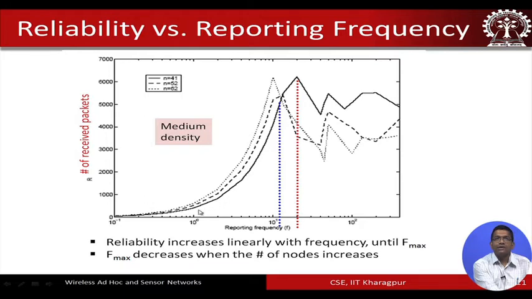So, first the number of packets received increases to a certain value and then decreases thereafter. This is what we see for all 3 scenarios of n equal to 41, 52 and 62.